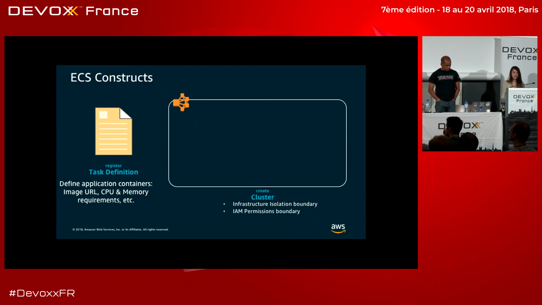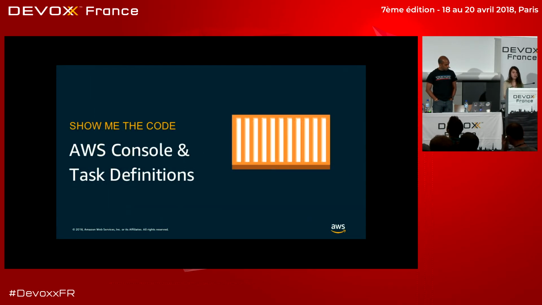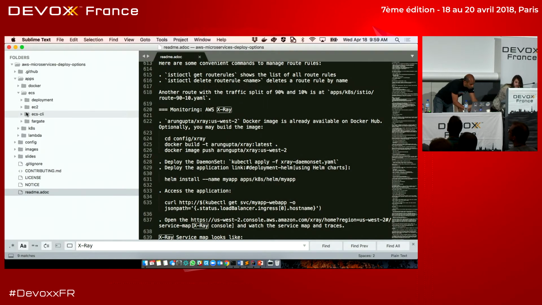We have the concept of a cluster. The cluster is basically an isolation boundary. In ECS EC2 mode, it would be around your different instances. In Fargate, it is around whatever task you want in it. You can do different things to run your task. You can do run task or create service. If you run a task and it fails, you have to start it up again. Create service will make sure that whatever desired count you have is always running. So I'm going to now switch back over here and jump into some of this stuff.